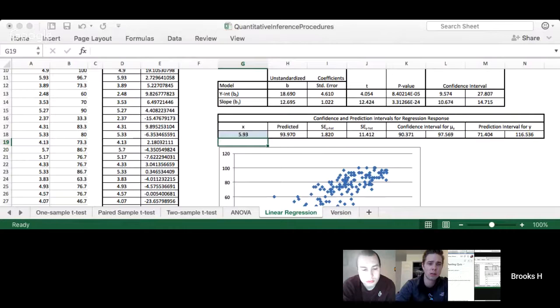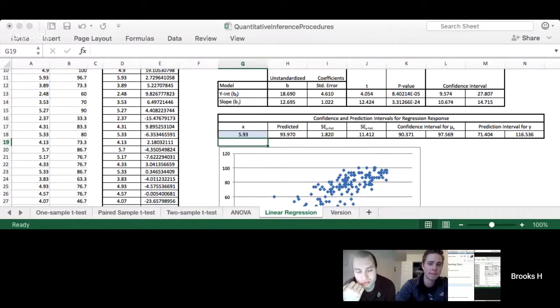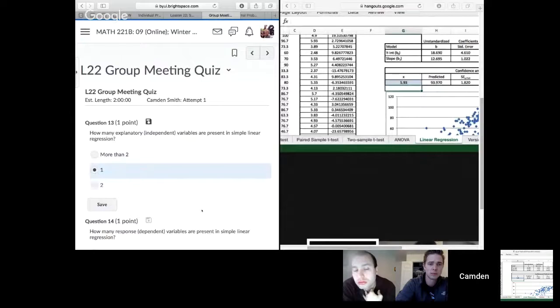Just 1. Right? Yeah. Why? I don't know. Well, I think linear regression is simply a two-sided chart. So there's just the independent and the dependent variable. Yeah, I assume that's the case. Because one's the x-axis, one's the y-axis. So X is always going to be independent, Y is going to be dependent. So you guys are thinking 1 then. Yeah, I'm thinking it's sort of a trick question kind of thing. Okay. And I think it's gonna be 1 for the next one as well.